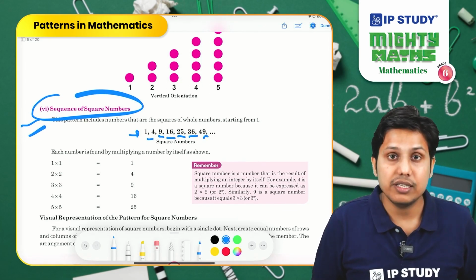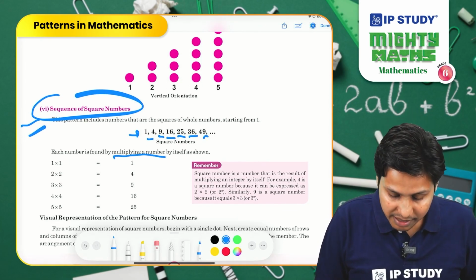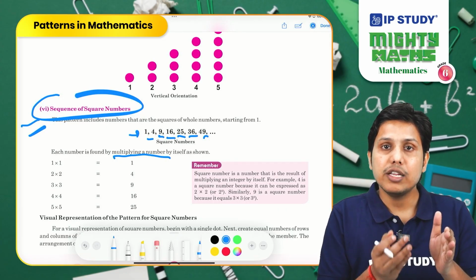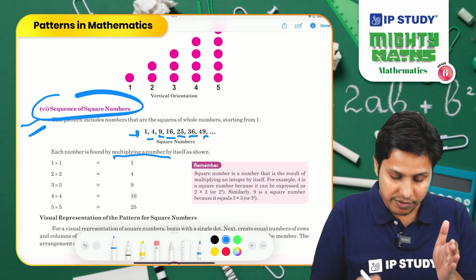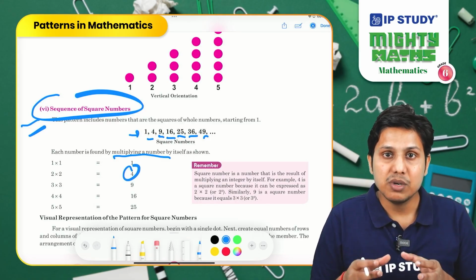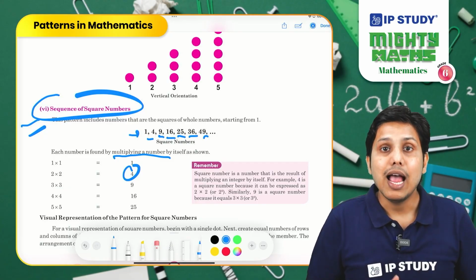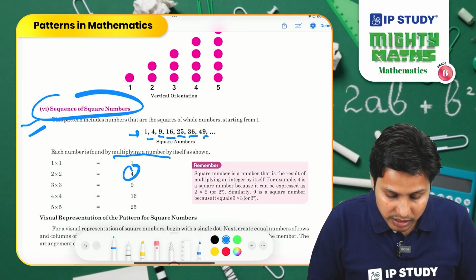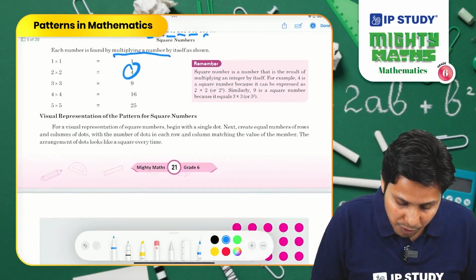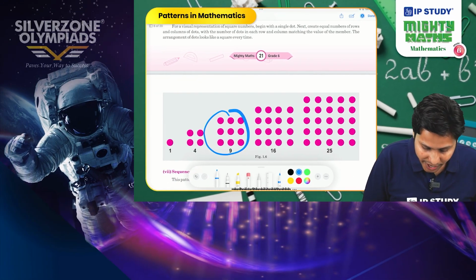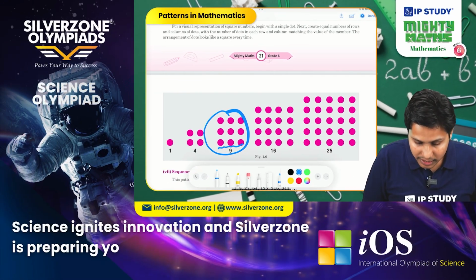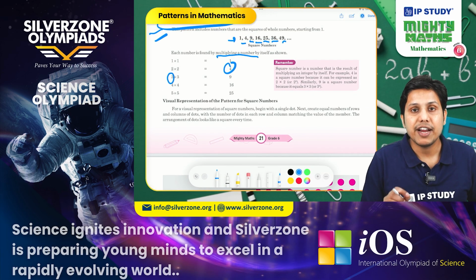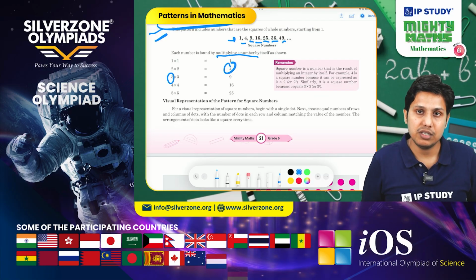And how do we find these? We find them by multiplying a number by itself. Like we have a natural number 1, we can multiply 1 with itself. Then we have 2. If we multiply 2 with itself, it gives us 4. This type of number forms a square number sequence. And why are they called square numbers? Because, similar to triangular numbers, if we arrange this number of dots in a visual representation, they can form a square where the side length is equal to the natural number used to multiply to find the member of the square number sequence.